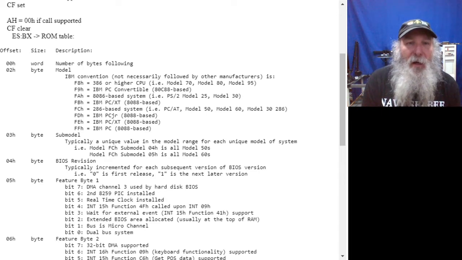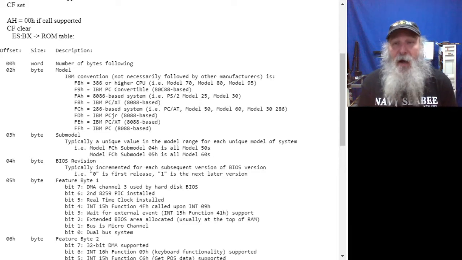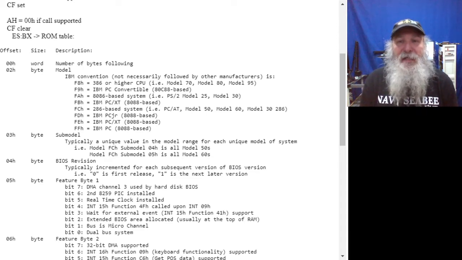The model, the submodel of the MUL60 being 05 hex. So they stepped through, based on subsequent versions that use that CPU, for breaking out the submodels. And for some of the CPUs, they got rather involved. I mean, a longer list, since those CPUs covered a lot of the range of models.